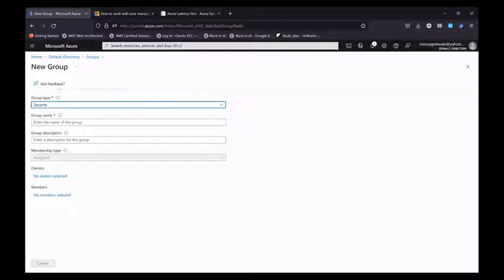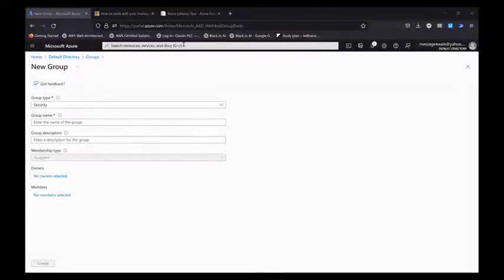And why is the group called that? Any idea of why a group is called a security group within the Azure Active Directory environment? That's the legacy system. Any idea? Because within the legacy system, you have distribution groups and you have security groups. What's the difference between a distribution group and a security group? I think the security group mainly is used to manage permissions.